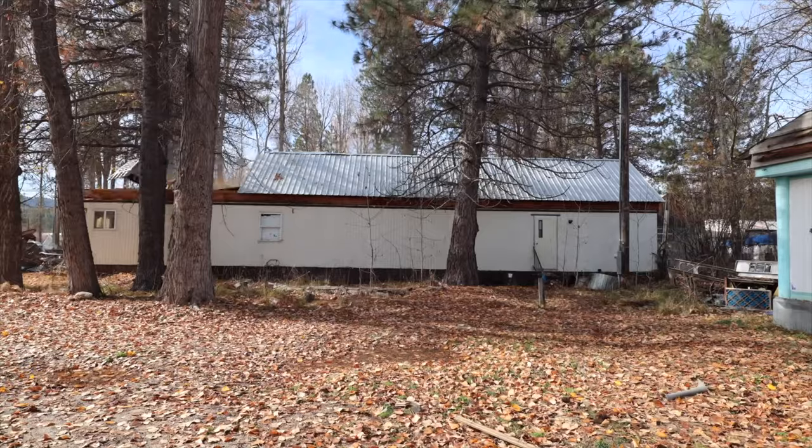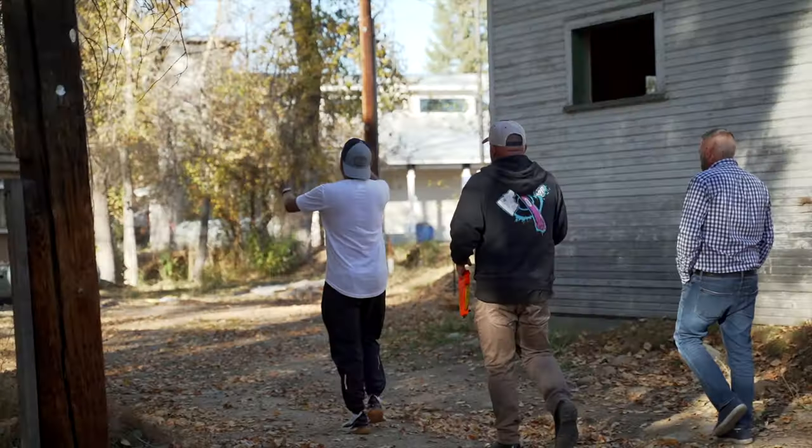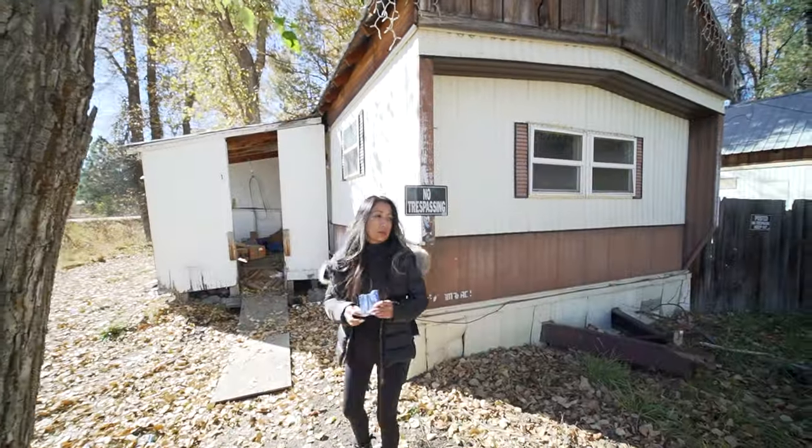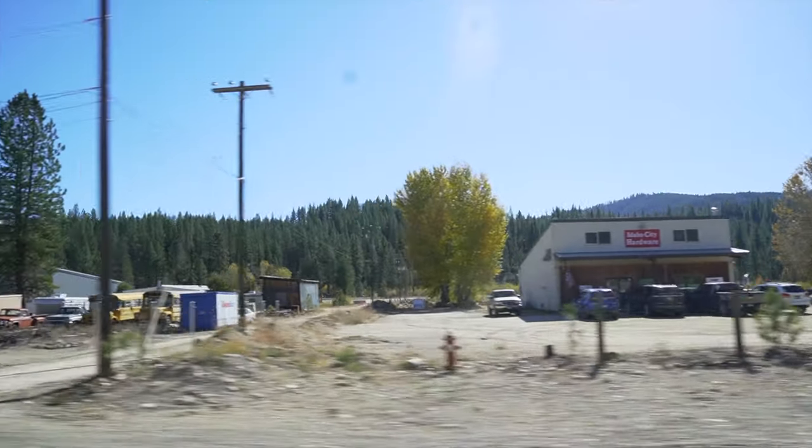We're in the process of converting an RV park to a small tiny home resort, but before we can do that we need to remove the existing units — seven of them — and we've got a super short time window to do that. So I brought my two guys from Oregon, Johnny and Chris, and as you're about to see, it turned into quite an adventure where things went from being overly ambitious to stupid pretty quickly.